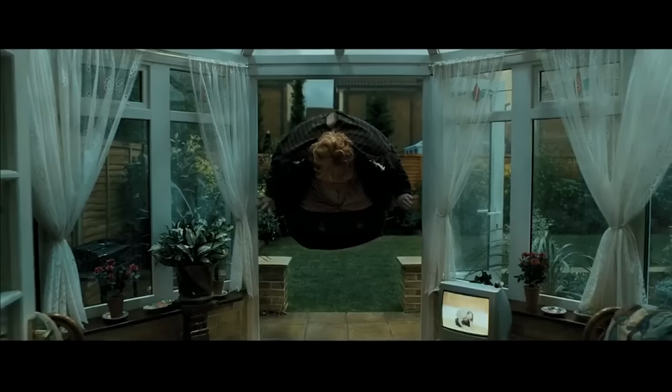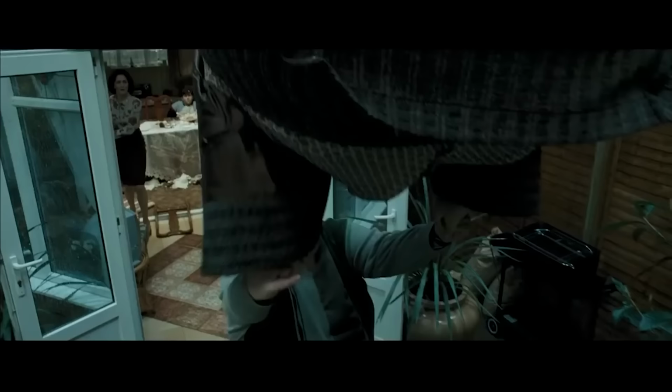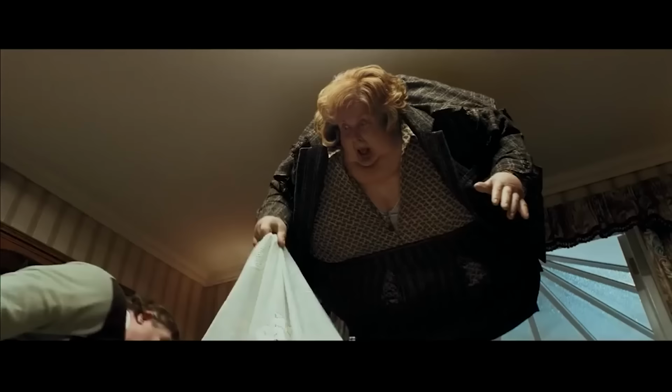They actually put a stunt double in the big suit because they put her up in the air on wires, and so all the actual digital effects happening here is just wire removal. I'm just blown away at the gravity effects. It actually looks like she's bouncing like a balloon that's full of helium, and to get that wire set up and replicate that look, I imagine is very difficult.